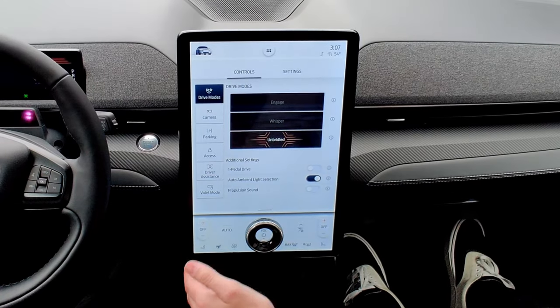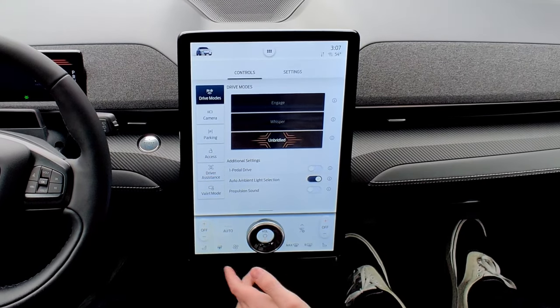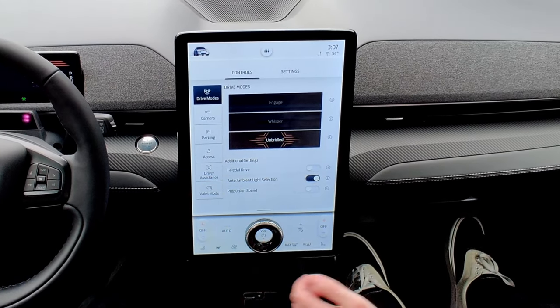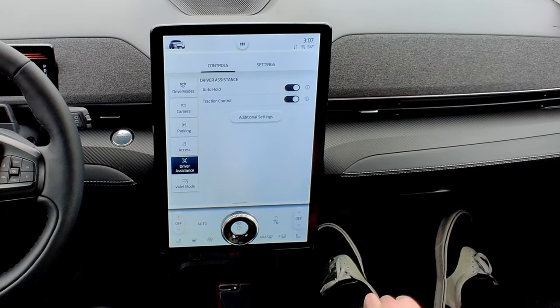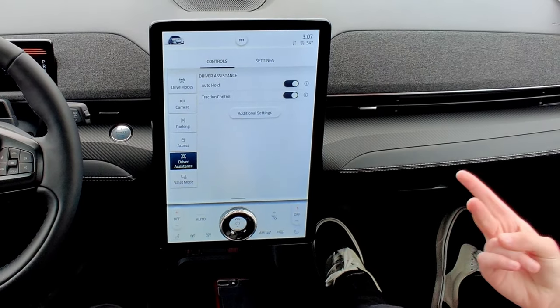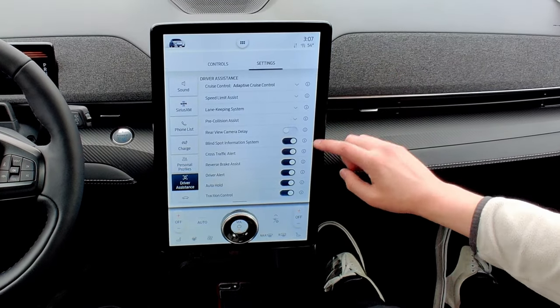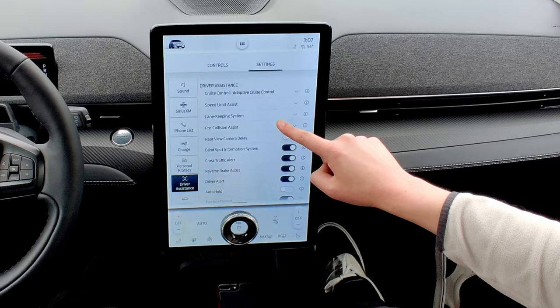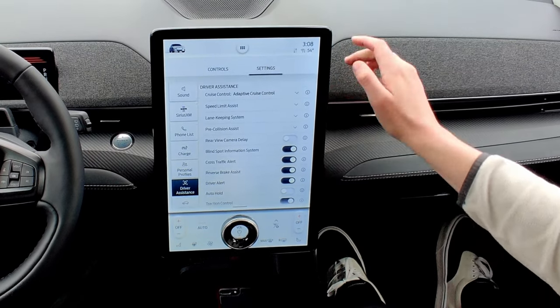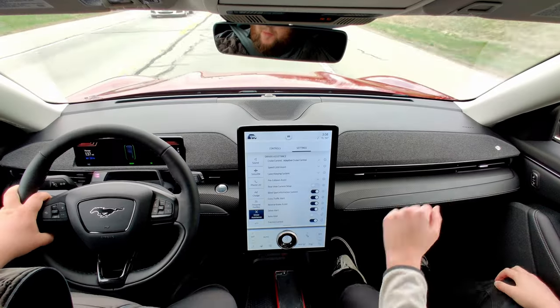Things you'll notice on here: you've got heated seats on both seats up front, a heated steering wheel, and your AC controls right here. You're going to have the most amount of driver assistance on this, being that this is the Ford Co-Pilot 2.0 system. If you were to look through the list of driver assists, we have over 10 on here — probably over 12 — and you can see that full list here.